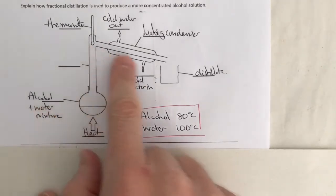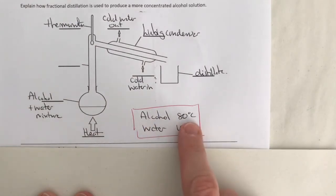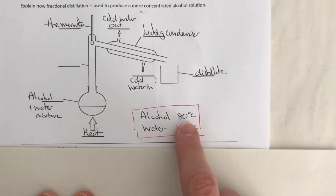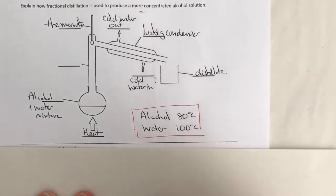This fractional distillation process uses the fact that alcohol has a boiling point of around 80 degrees, whilst water has a boiling point of 100 degrees. So the fact this is lower means this will boil off first, and we can then collect that, condense it, and we've got the pure alcohol leaving the water behind. That's how this works, okay?